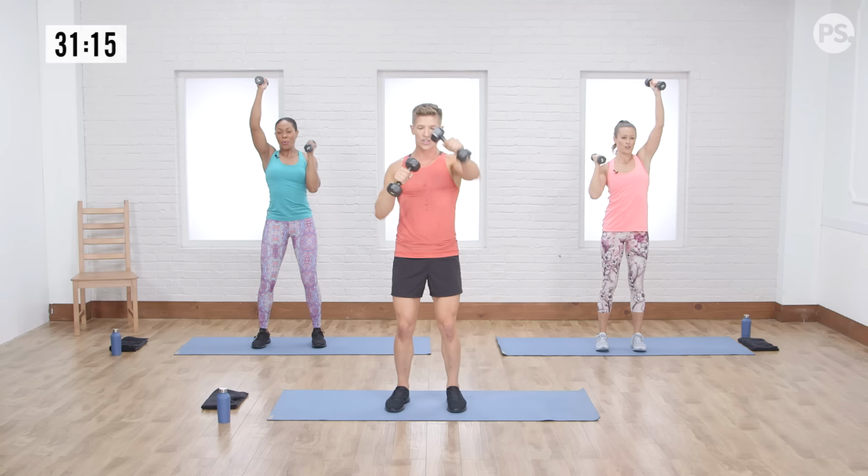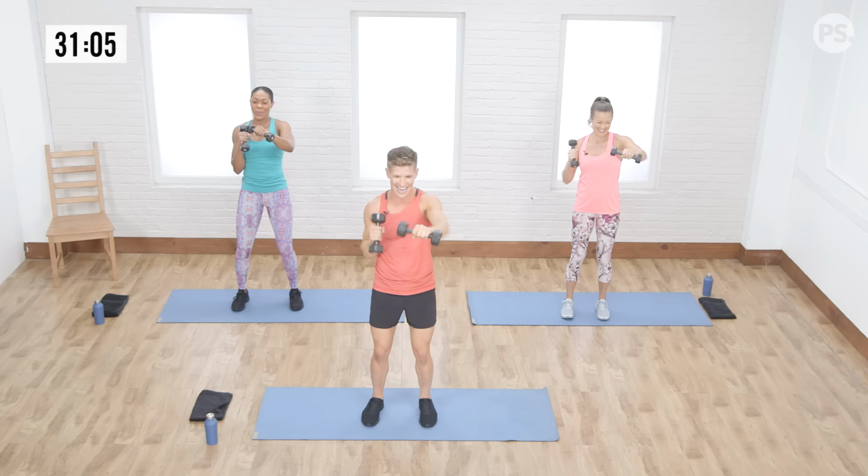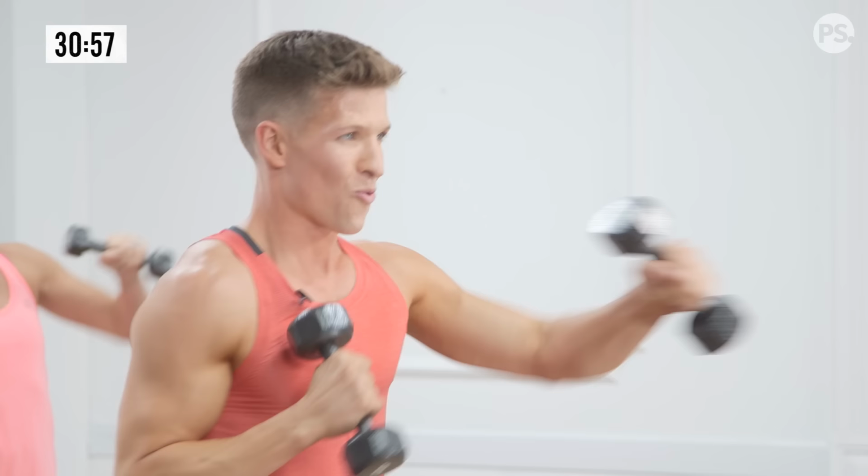Now punching it out in front of you. Yes, punch it out. Again, blocking the face with that weight as it comes back in. You have a cute little face, so keep it protected. Here we go in 10, 9, 8, 7, good, 6, 5, 4, 3, 2, 1. Hold it out, now cross the weights, one on top of the other.